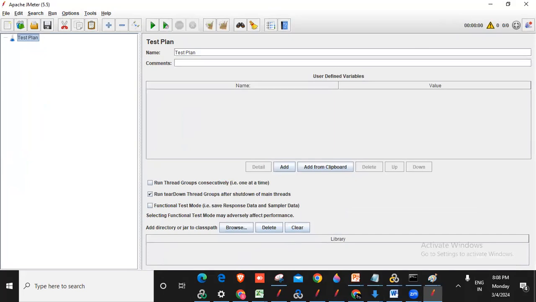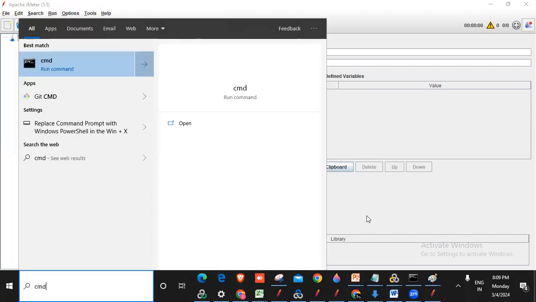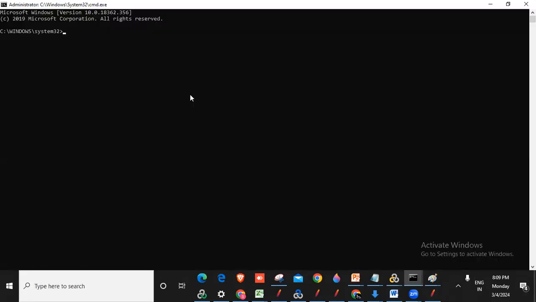And the other way, if you want to open JMeter from the command prompt, you can go to your command prompt. But the first thing is, before you download JMeter on your laptop, you need to make sure that you have Java installed on your laptop.